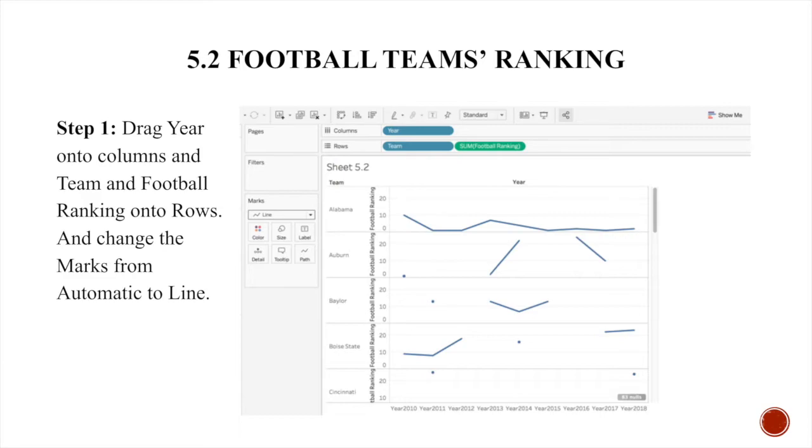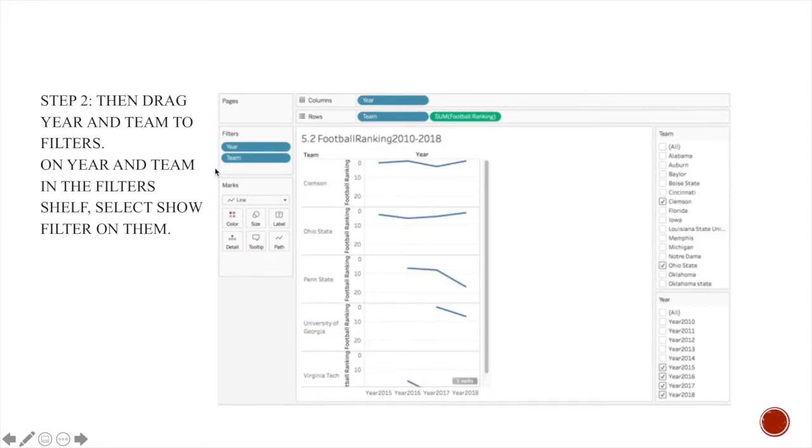We first drag year onto columns and then drag team and football ranking onto rows, and change the marks from automatic to line. It should look like this now. In step 2, we drag year and team to filters and select show filter on them. Now we have finished these two worksheets.